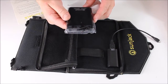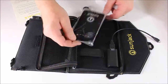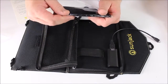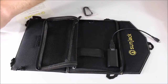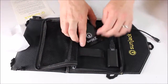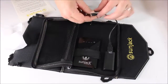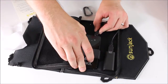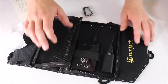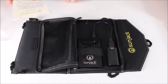looks like the actual battery. Yep, so that's what's going to happen. So this is going to take this off and take this off. So you're learning right along with me how this whole thing's going to work. And this is going to set up in here like this, and then this is going to go in here like this, I would assume. Yep. And then we got this little carabiner if you want to attach it to some gear.